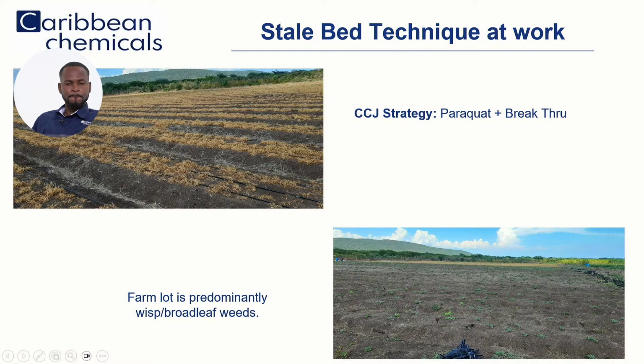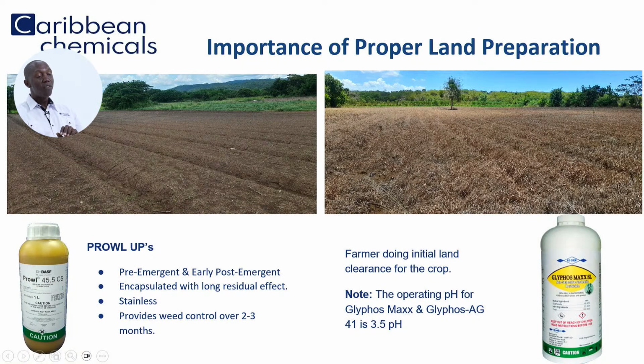And let us not leave out our glufosinate ammonium, which is our Phenol, and our Carista. They too can work quite effectively. Definitely, on knocking down these broadleaf weeds and even grasses in your land prep stages. Here again, we see the farmer relying totally on Prol along with a cocktail of our Carista.